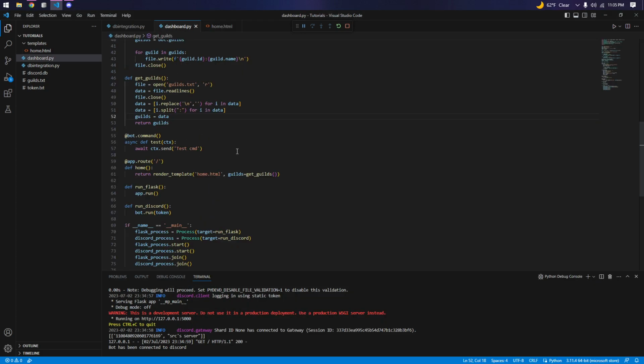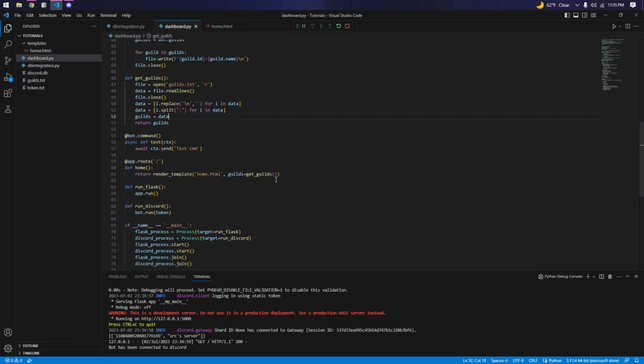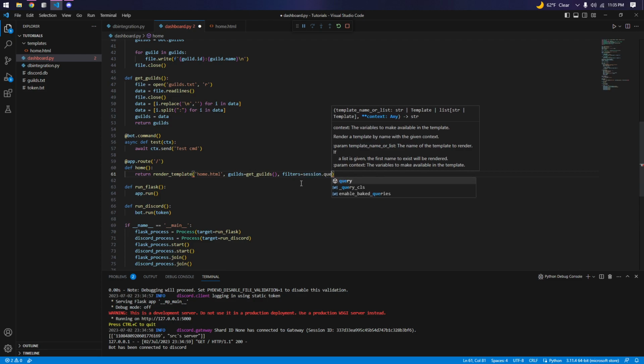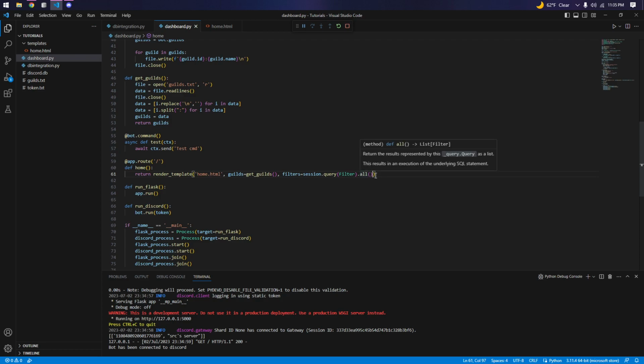All right, next what we can do is add a filter form to add and remove filters, etc. What we want to do here is just copy and paste this to make it easier for ourselves. We're going to say filter. We're going to say for filter in filters, and we only need one. It's going to be filter. So basically the same thing, except now we need to say filters is equal to session.query filter, yep, filter.all. Basically this is querying the database and getting all the rows in the table.